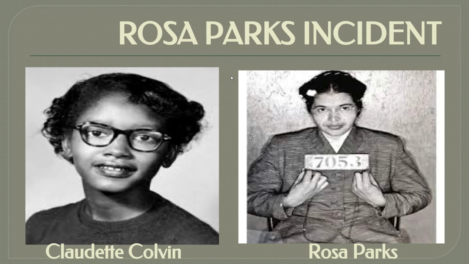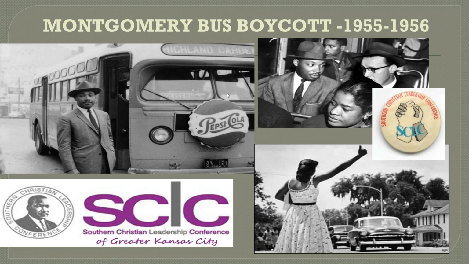All right, and this last event is the Montgomery bus boycott, which was started when Rosa Parks refused to give up her seat to a white man on the bus system. I have Claudette Colvin over here on the left. She actually did it before Rosa Parks. There's a lot of people who did this same thing before Rosa Parks, but there's a big difference here. One, Claudette Colvin was a teenager. They weren't sure if she would hold up to the rigors of being the centerpiece of this movement, and they'd have to ask her to get arrested, although she was already removed from the bus when she did it. She was also pregnant at the time, so they chose somebody else. And so Rosa Parks was that martyr for the cause, and she was arrested that day.